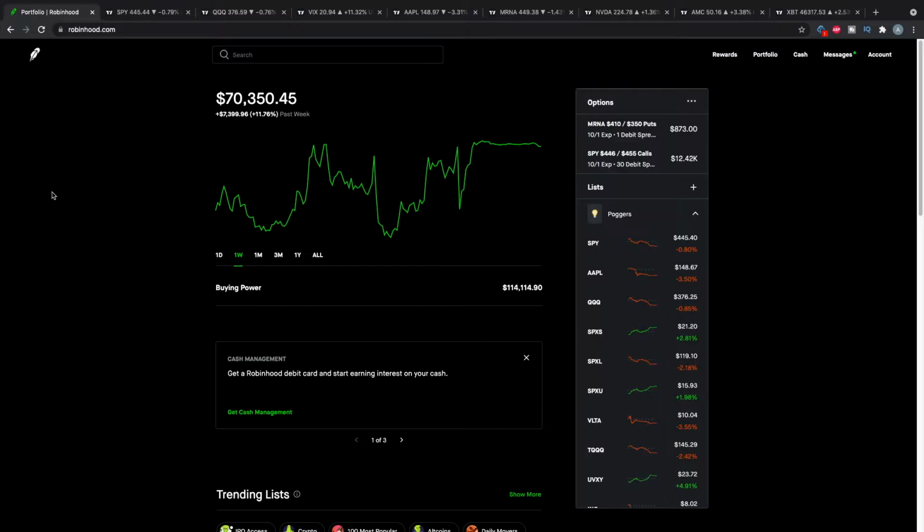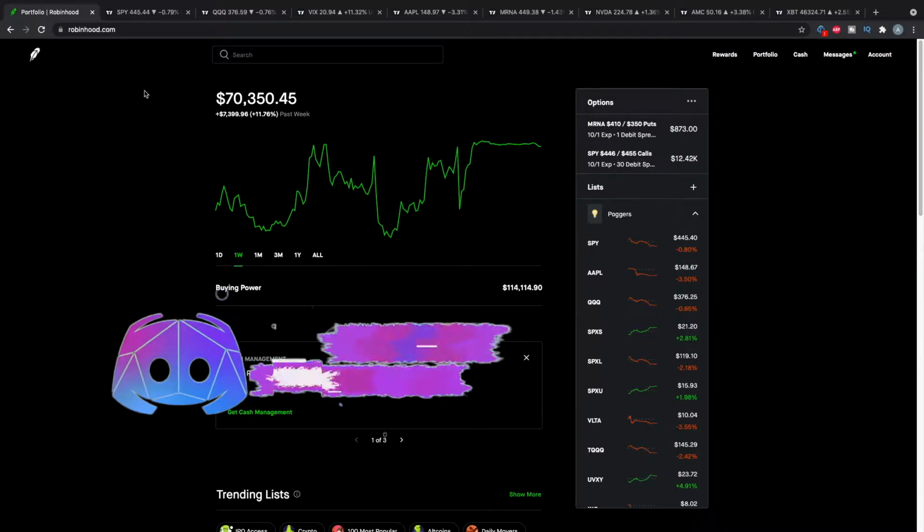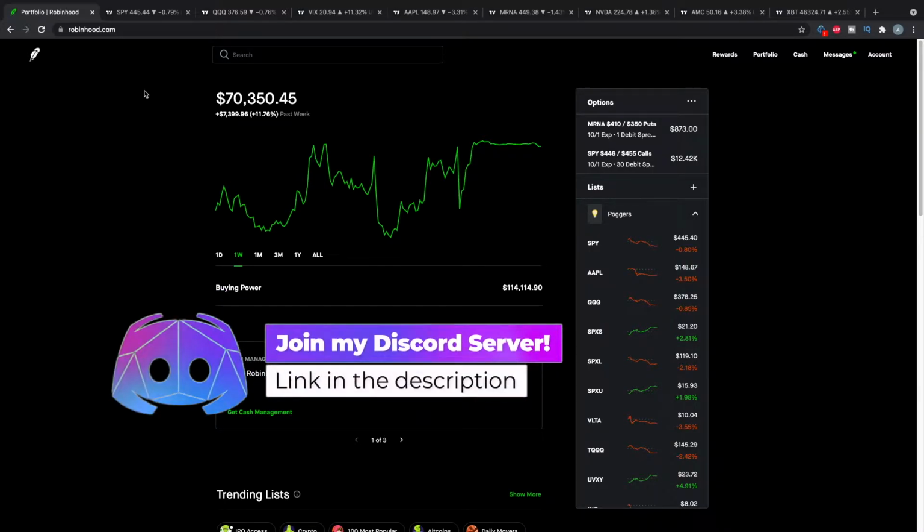I'm going to do a lot of important updates on the broader stock markets, including the S&P 500 as well as the Nasdaq. So this past Friday, the last trading day, we did drop massively in the indexes. We dropped 0.8% in SPY and almost 0.8% as well in QQQ. So that of course brought our portfolios up pretty decently. This past week we've been up quite a bit.